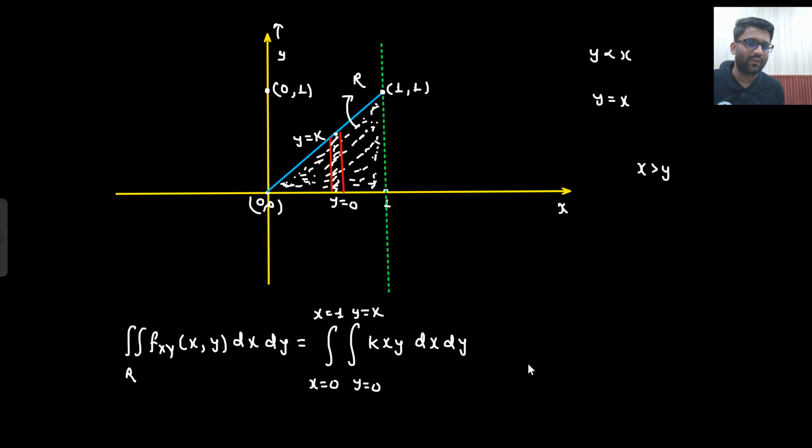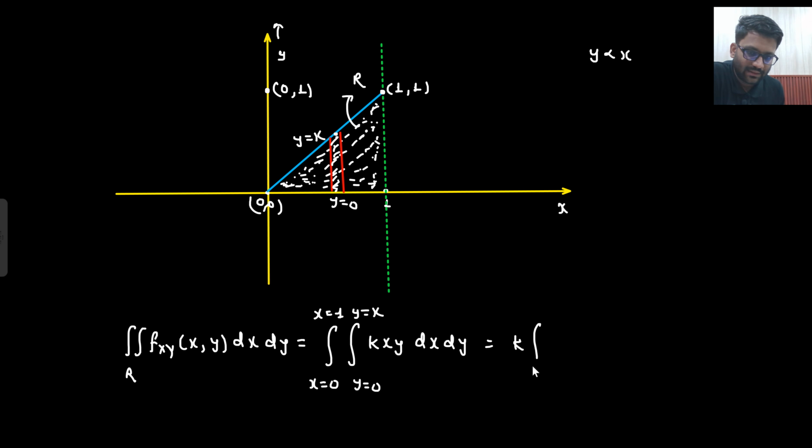Very simple, very straightforward, right? So very easily you make the graph and your job will be done. The major part here is making the region of operation, which is the matter of concern for you. Just make that region and your job will be done. So k is a constant that will come out.